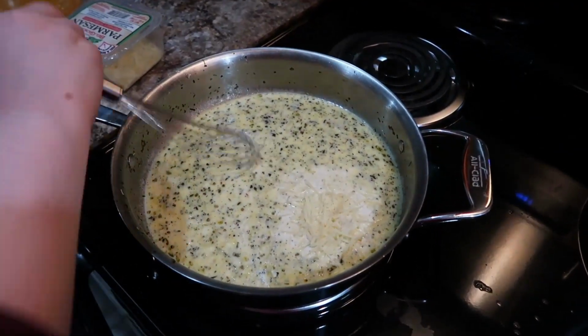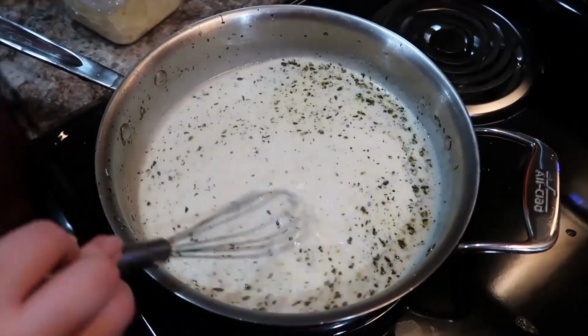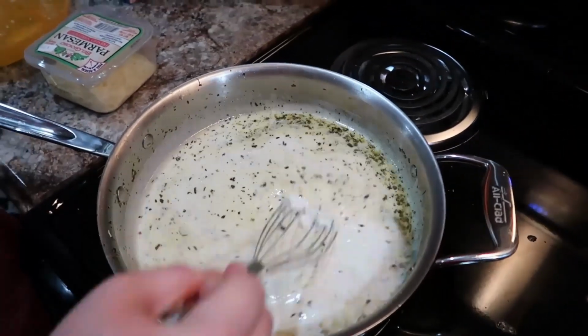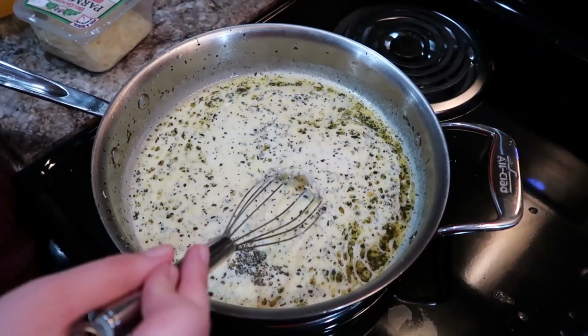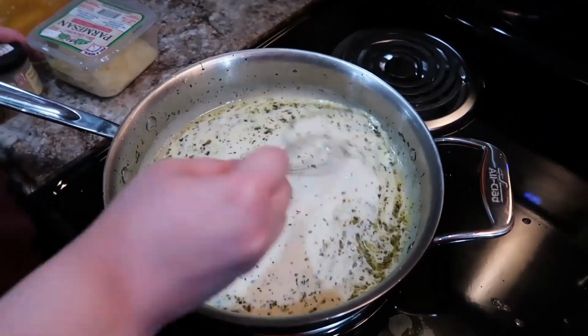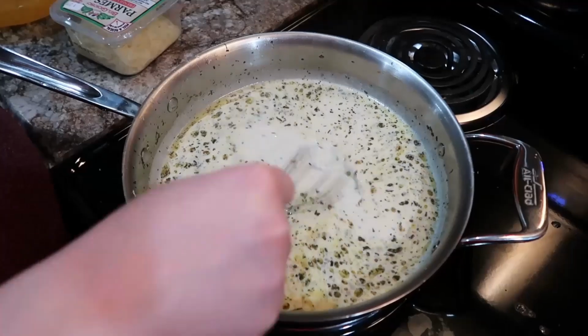She's going to bring it to a low simmer, just until it thickens up a little bit and melts all those cheeses together well. Since she doesn't measure, she's looking and seeing how much else she might need and adding whatever else she might like. She also does garlic powder and pasta sprinkle again. So she definitely likes to season it well.